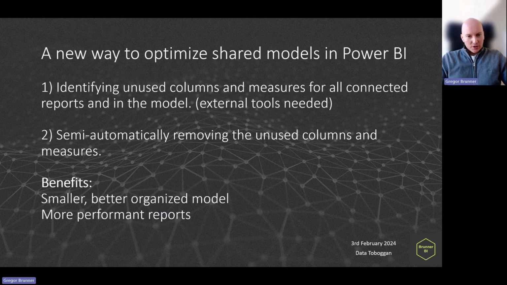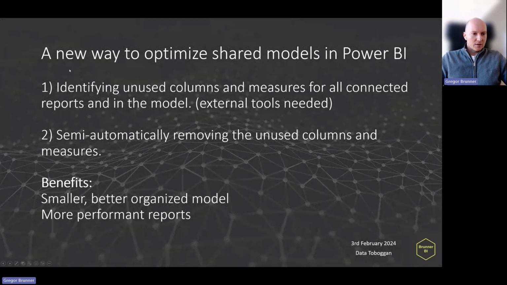So the approach that I want to show today is an easy one, I would say, because generally optimization is a huge topic. It can get very, very complex. And you have to test out a lot of things, try out what works, what can improve performance, and so on.